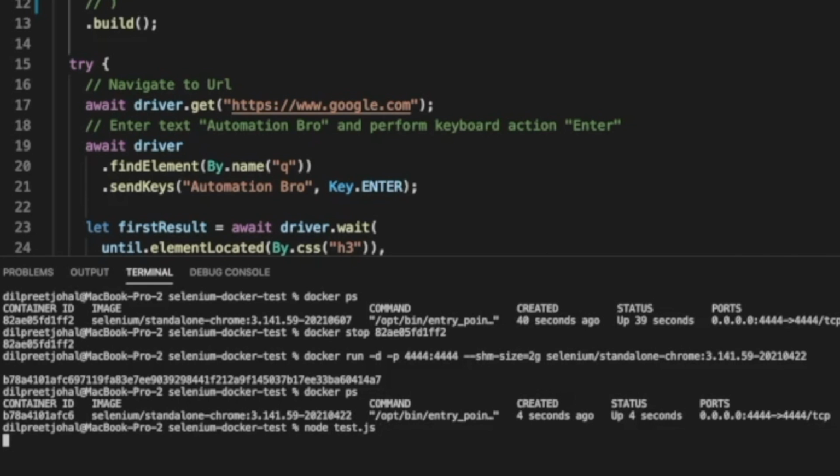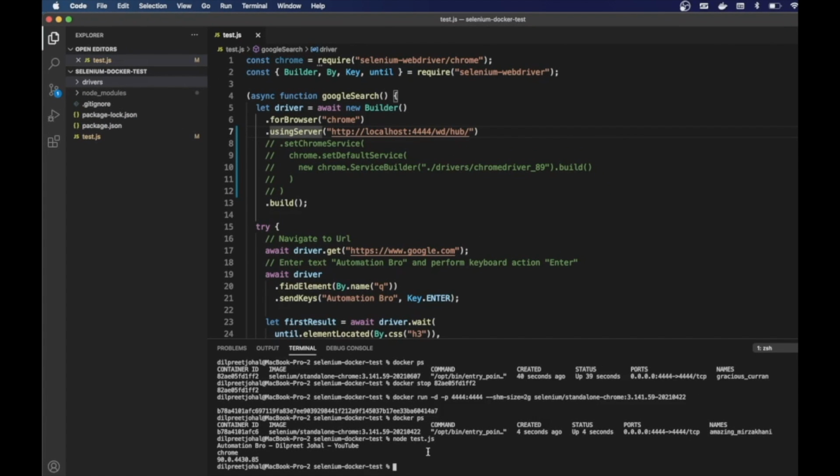Now one thing you need to notice is the Chrome browser version that it will print out. As you can see over here, this time this is 90.0, and this is different compared to the 91 version that we were using before with the latest image that we had. So this is the advantage that we get with Docker. By simply running my test on a different Docker image, I was able to actually get my test running on an older Chrome version. Now here I could find, let's say, an older image and run my test on 89 or 87 or any kind of Chrome version that I want to run.